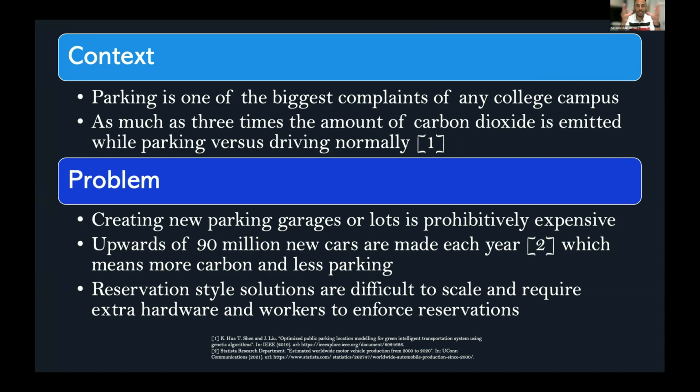And reservation-style solutions, where you use mobile apps or some system to reserve a specific lot, are quite complicated as a solution and do not scale well in a dynamic context, such as a campus where we have visitors and cars coming in and out of that specific space.